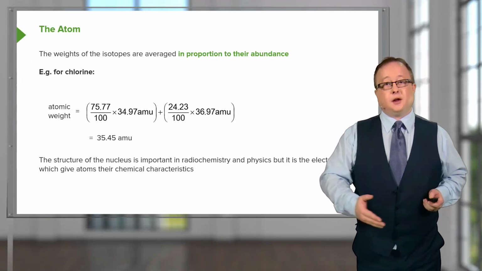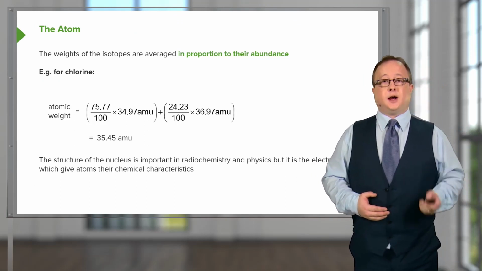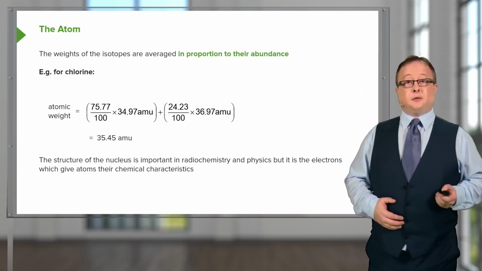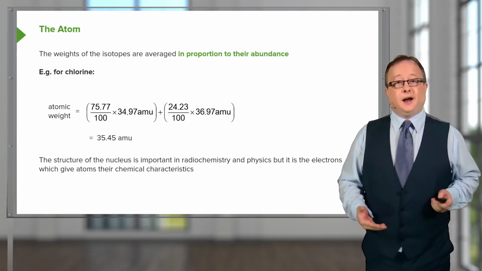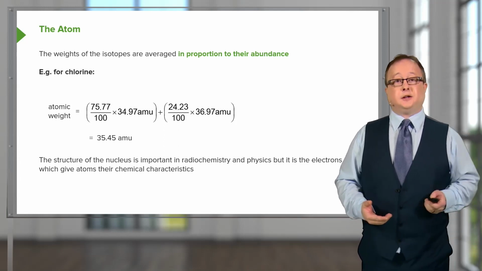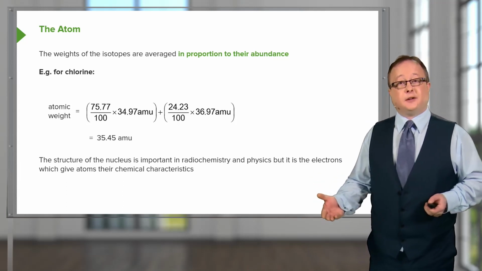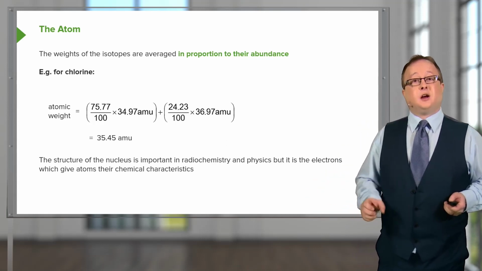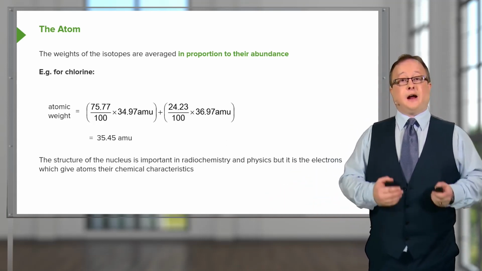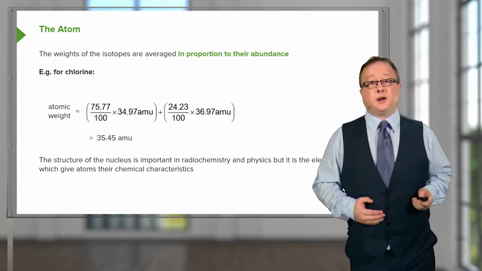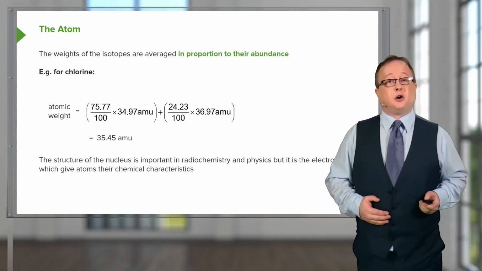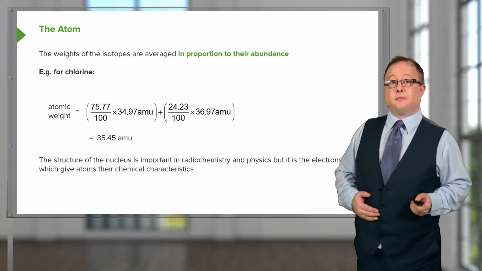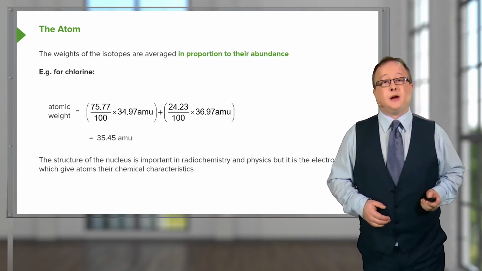Now, I'm not going to go through this entire equation with you. Suffice to say, conceptually, it's relatively easy to do. Let's say, for the sake of argument, you had 75 atoms in one hand, each weighing 35 grams, and you had 25 in the other hand, each weighing 37. All you would have to do is multiply the mass by each percentage and then average the two. That's effectively what we've done here. This gives us an average atomic mass unit for chlorine of 35.5. Shown here is 35.45, but on most periodic tables you will see it's rounded up.